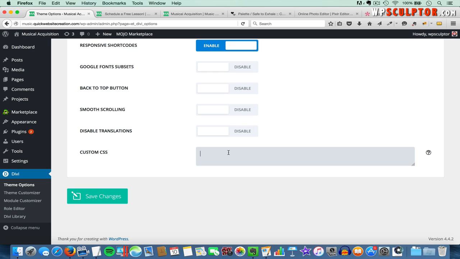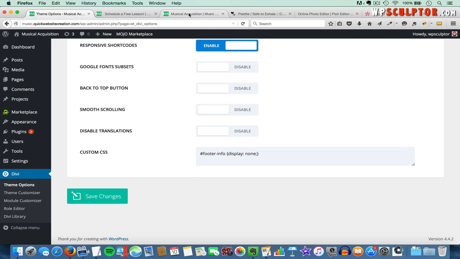I'll leave it in the video description on YouTube beneath the video, but you're just going to type in the pound symbol and then footer-info, space. And then we'll use an opening bracket, and both the opening and closing bracket you access by holding Shift on your keyboard, and it's the two keys next to the letter P. And then I'll type in display, and then colon, space, none, and then semicolon, and then I'll use a closing bracket. And then let's go ahead and click on Save Changes.